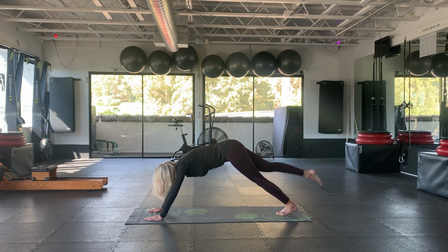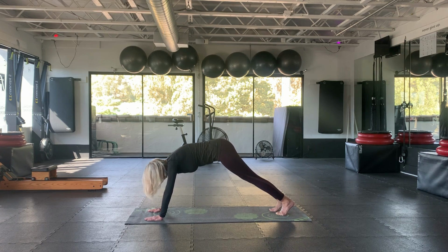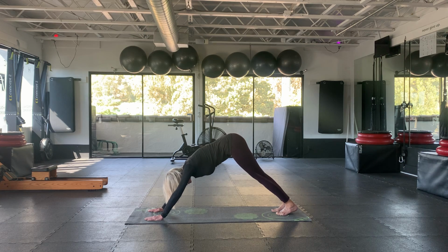And four more, three, two, and one. Good, put that foot down. Go back into your plank, back into your up stretch. Try to take most of the weight out of your wrists.